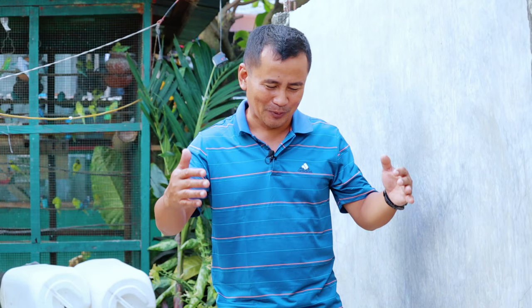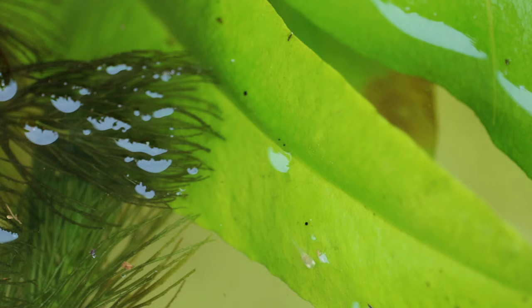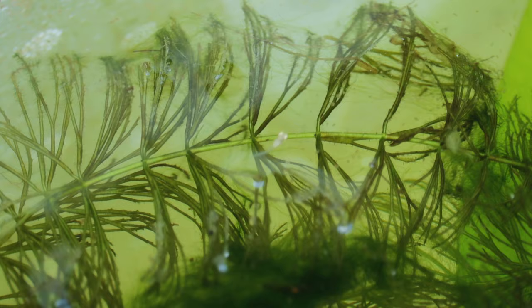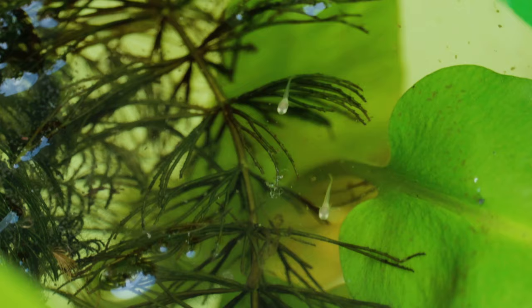Look at this, guys. Just 2 hours after we put all the breeders right here, we can already see babies. I suspect that the most pregnant one that we saw a few hours ago delivered the babies already. I can see some dozens of babies right here. And this is really very effective.